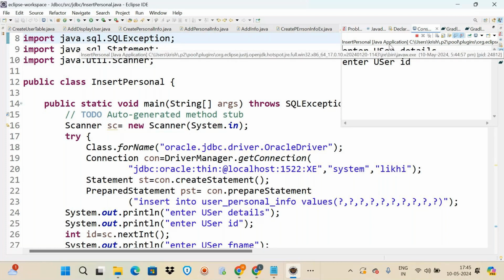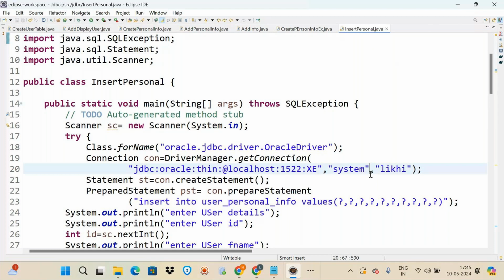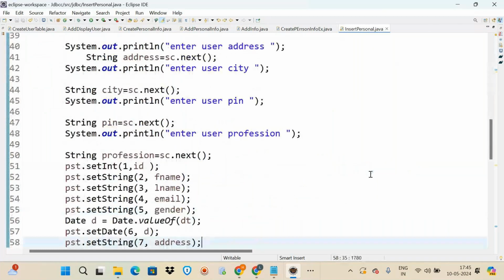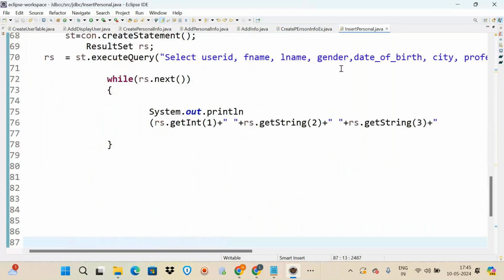And when we insert, I'm also fetching the data through the create statement and the select query. There are more columns, so it is very big. Okay, is it clear? So we are creating and inserting through the prepared statement. These are the tables you have to create.